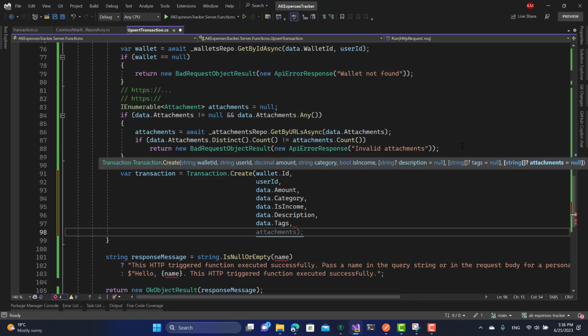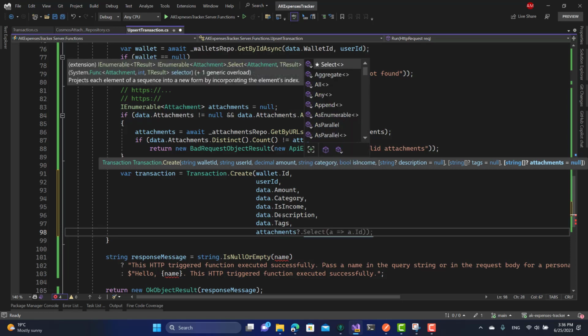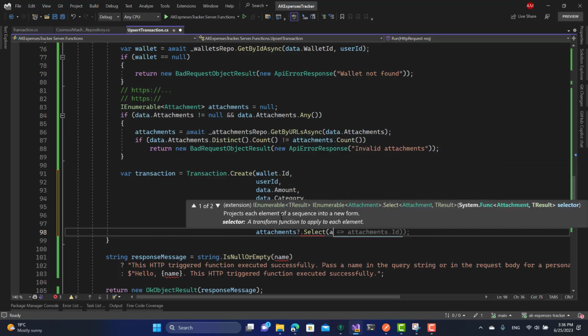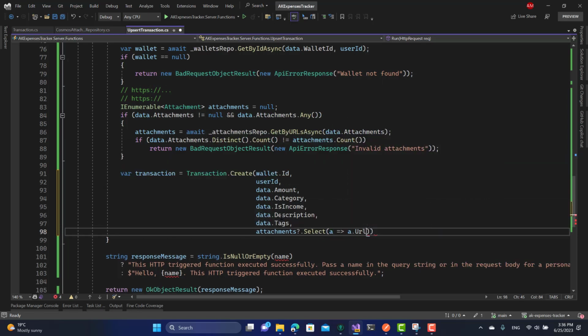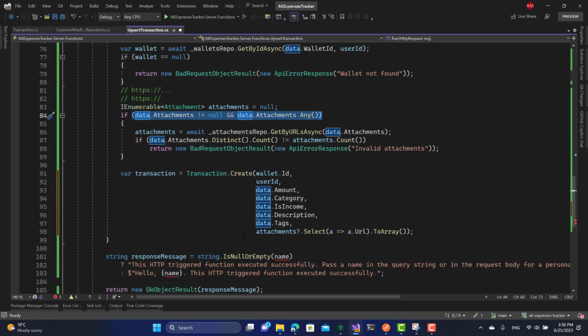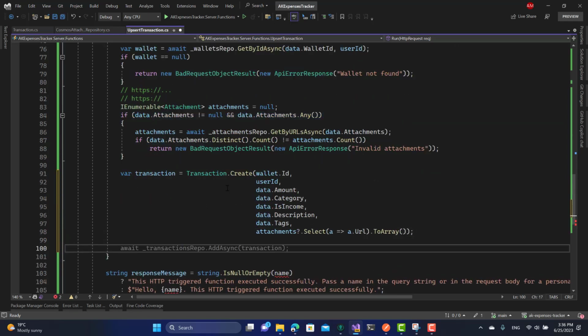Those must be the URLs, so they are attachments. We use this nullable operator, then we say Select attachment.Url like that, and ToArray in case they are found, because they can be null if the user doesn't submit any attachment. So in this way, we have right now a transaction object, right?